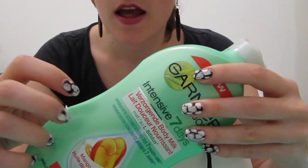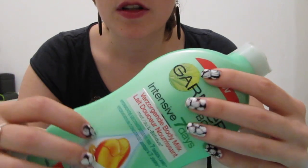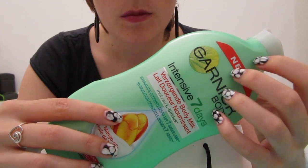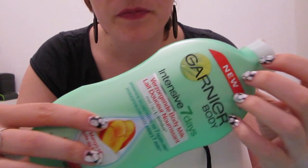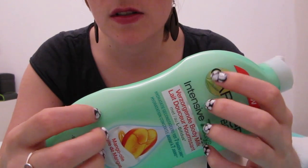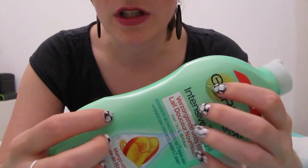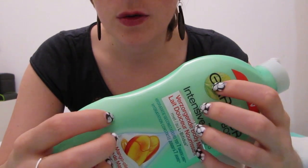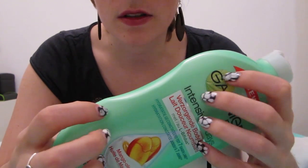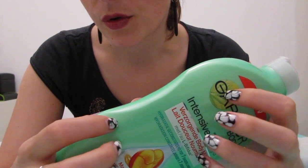I have this one, and I just finished it this morning. I think I've told it before in videos that I have so many body butters and creams that I put only the ones that are almost finished in easy reach, and I put the full ones away so I can finish up a few so my collection shrinks a little bit, because it didn't even really fit the place where I keep it anymore.